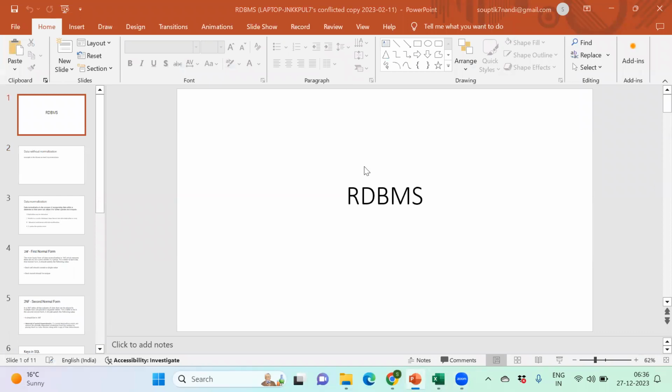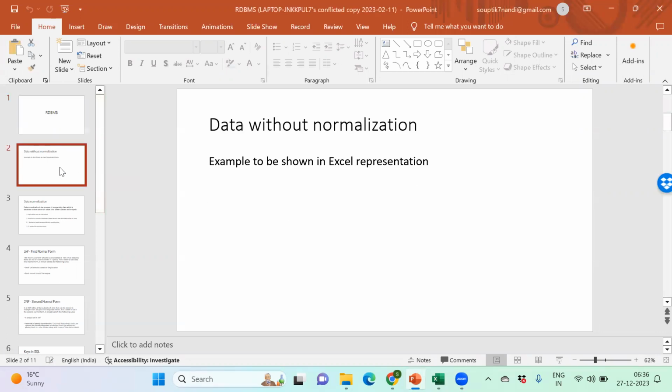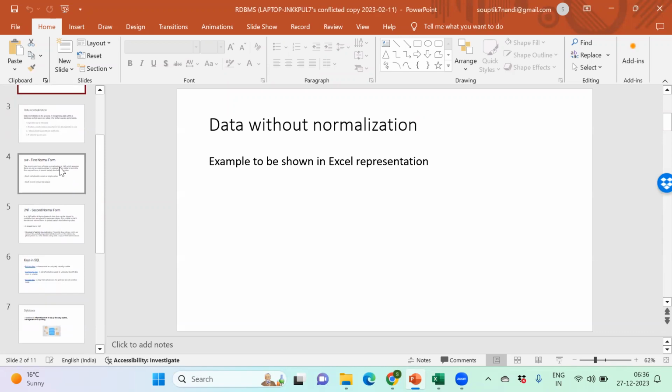Okay, I hope not. So today we are starting with the RDBMS part. We are not focusing on non-relational databases as of now. We are concentrating on RDBMS starting from today. Over there, we will be covering what is normalization, data normalization in RDBMS. This is the primary focus area for today.